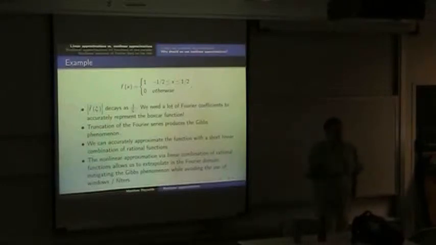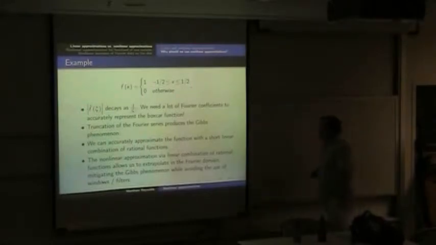Yes? When you say accurately and error, what kind of measures do you use? Pointwise or something? So that's a good question. We're talking about error in a norm that's better than L2, but it's not as good as L infinity type norms. So it's one of those norms that's in between those two. You can kind of think of it right now as the L infinity norm, except if you have singular points that really shoot up high.